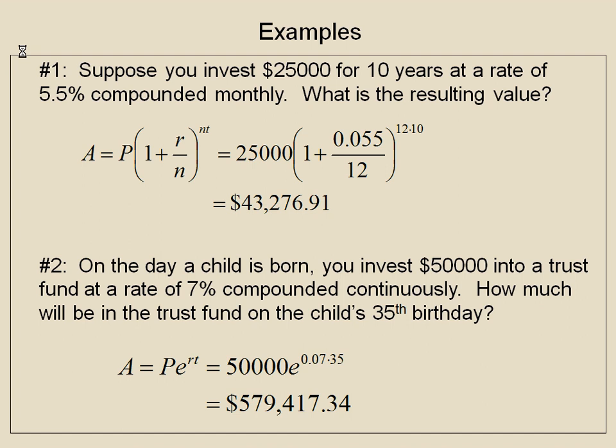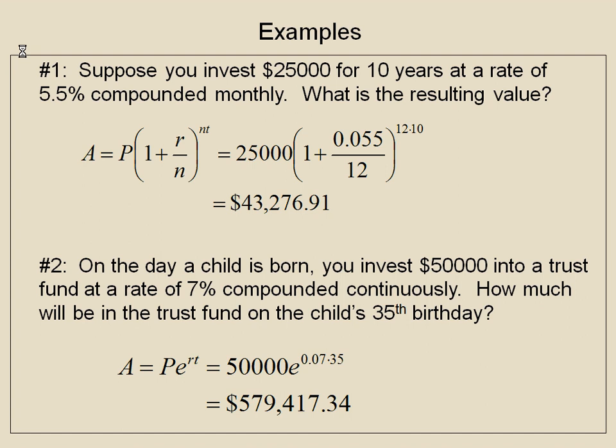Be really careful typing in the power into your calculator. On many of these problems, it's easiest just to go ahead and multiply, like in this example, the 12 times 10 is 120. So you could raise all of that to the 120. Or you could raise it to the 12 times 10, but your 12 times 10 needs to be in parentheses. It must be in parentheses because you want to raise it to that product. You don't want to raise it to the 12 and then multiply by 10. So if you keep it as a product, you need to put parentheses around that power. Or you can go ahead and mentally multiply it out and raise it to that result.